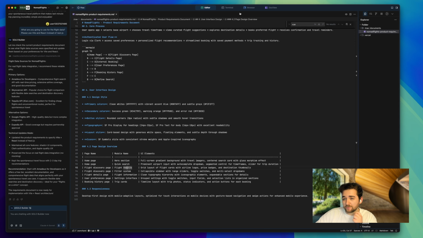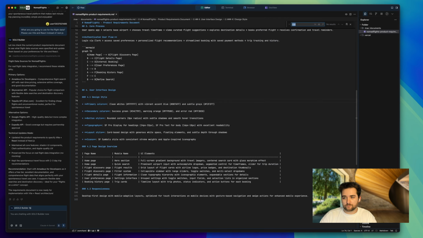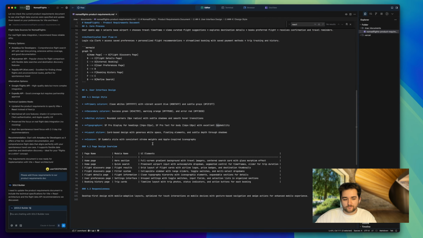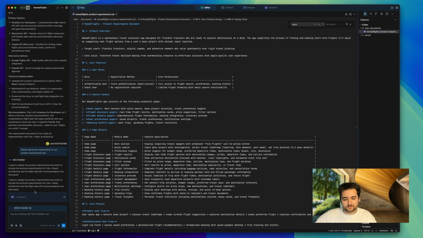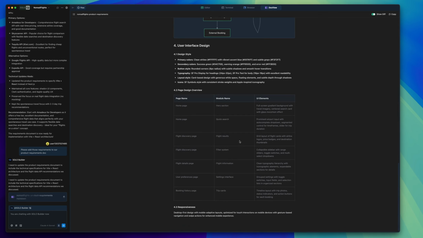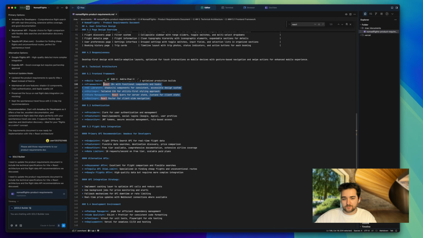Okay, so it says it should be updated. So let's go to the doc view. Actually, see, did it add anything in here? Okay, for some reason it didn't want to auto update it, which is weird, but I'm gonna have it go ahead and do that first. Okay, so it looks like it added in here Reacts.